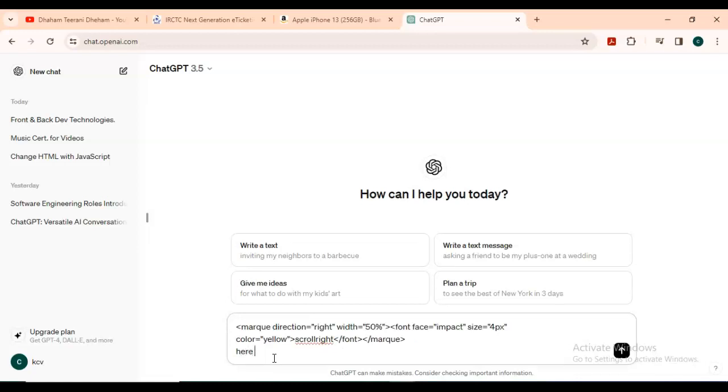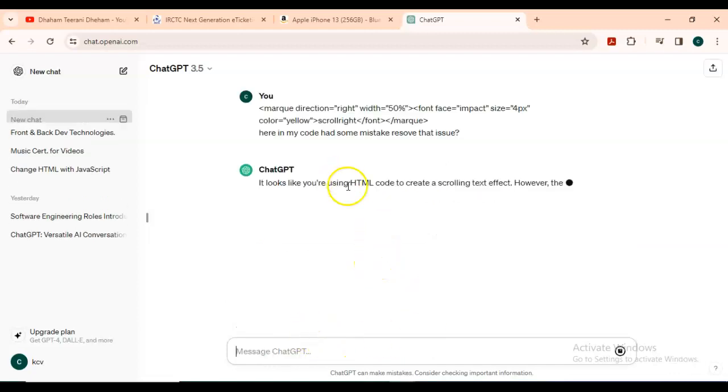Here in my code I had some mistake, so ask ChatGPT to resolve that issue. Like this way you can ask, and it will provide.